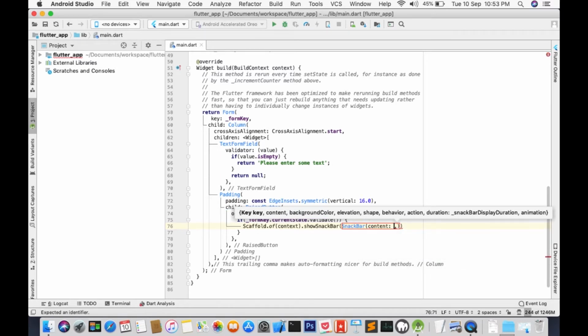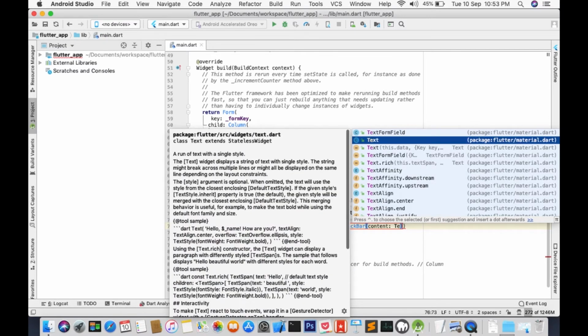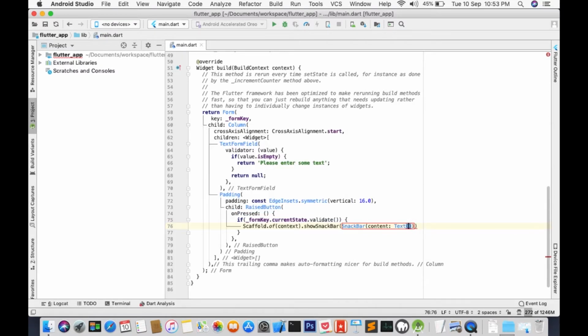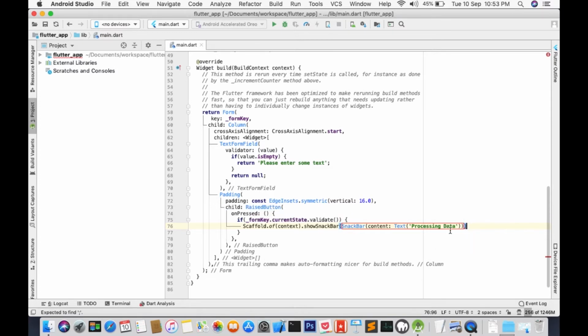We're going to give the user feedback. So text, processing data.